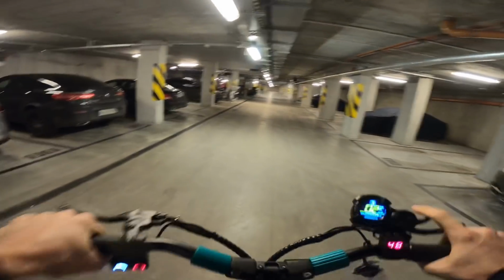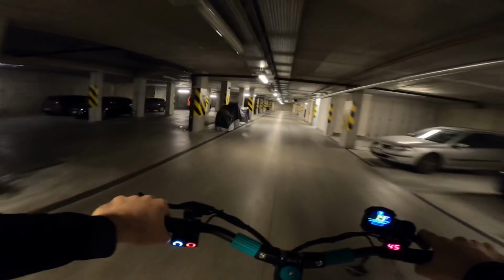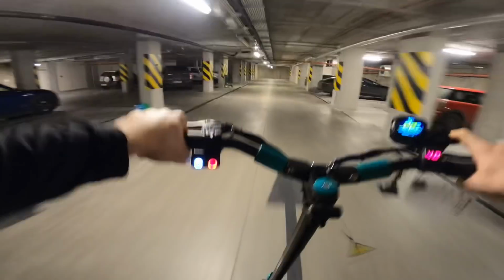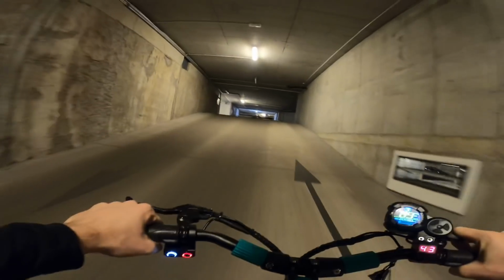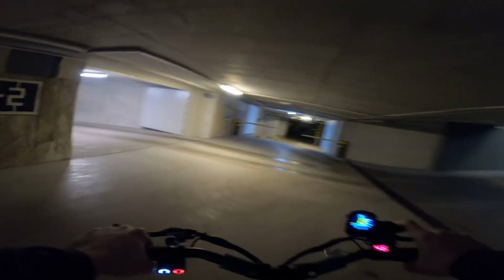I really like the height of the handlebar. I like the position on it. I think it's really comfortable to stand on it, and the footrest in the rear does also help with that. The suspension also feels like it's doing its work. When it comes to hill climbing, I have just a 15-degree incline there, but it managed to go up there without any hesitation. So I'm just looking forward to further testing with the scooter.